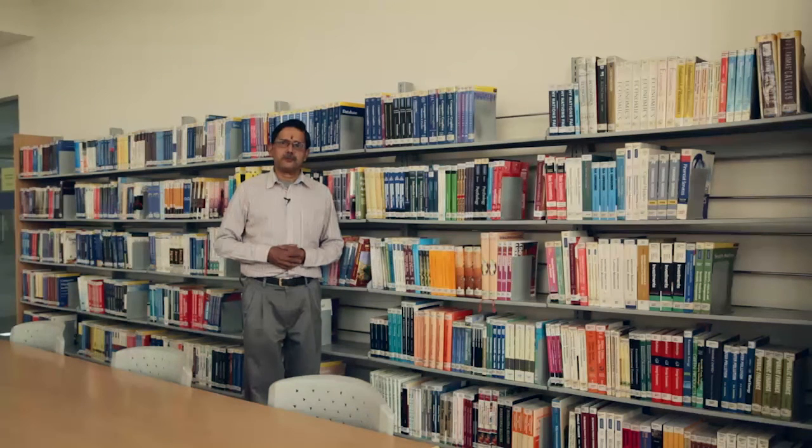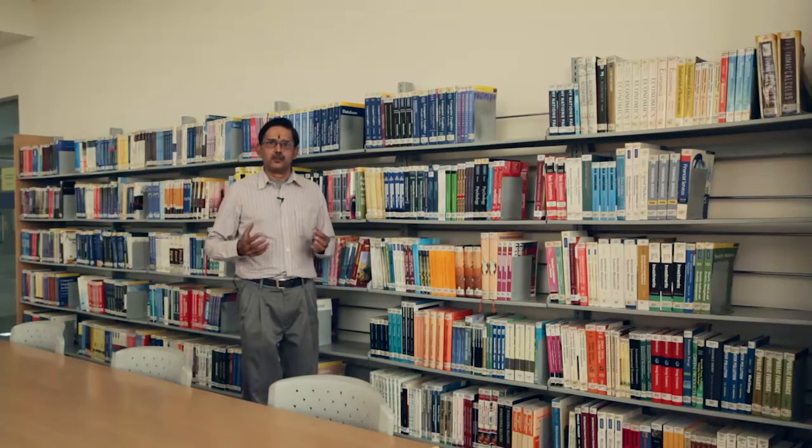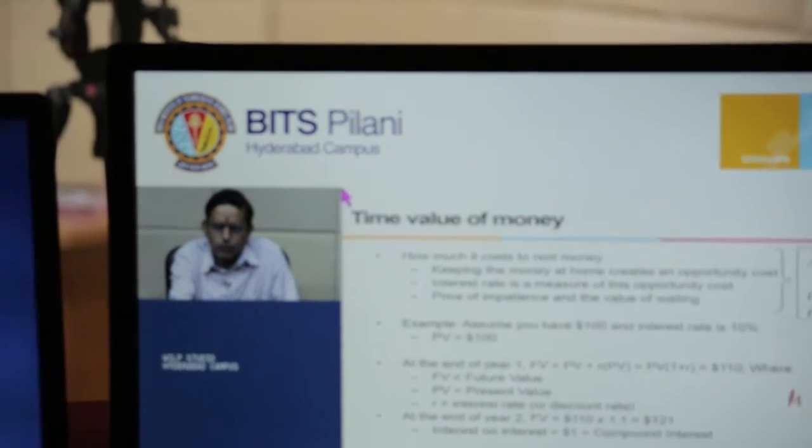We'll also talk about some of the basic building blocks in finance, such as time value of money and financial statements analysis. We'll look at how a company like Intel makes a decision whether to set up a plant in China or not, and how to build the capital budget and put together the finance for setting up that plant. We'll also learn about how to manage the day-to-day financial aspects of running a firm, such as extending credit to customers or taking a loan from a bank. So essentially, time value of money speaks to the cost for renting money or the return from renting money. It is very important and critical for us to value any kind of financial security.